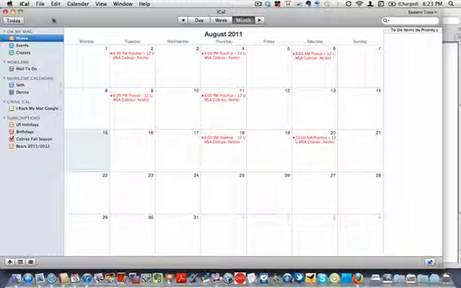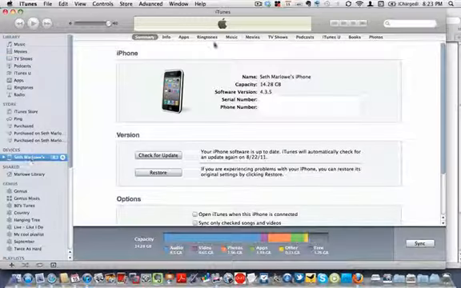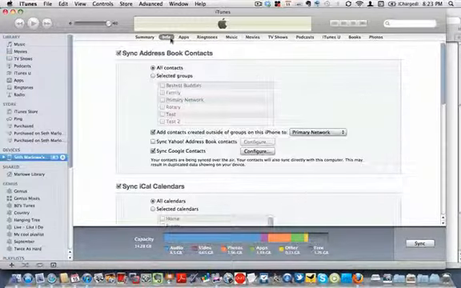And then the last thing here, to try to keep it at about 20 minutes or so of content, is to sync these calendars and contacts with your devices, and you do that through iTunes. So in iTunes, when you plug up your device here, there's my cell phone. If I go over here to info, I have the ability to sync address book contacts and sync iCal calendars. So I can choose all of my contacts or selected groups that I sync, in this case to my iPhone.